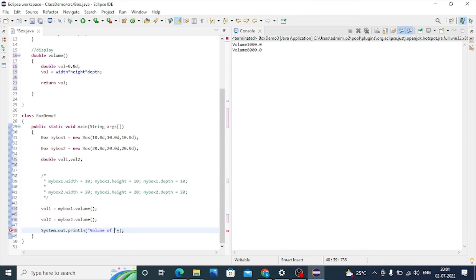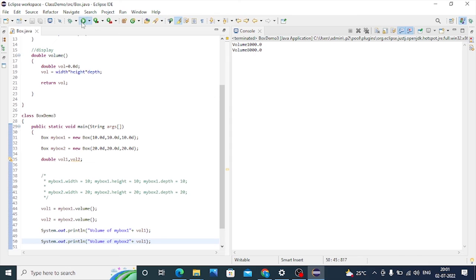And this volume will be displayed irrespective of the particular object. The volume of my box 1 can be displayed as volume 1, and in the same way we can print the volume of my box 2.